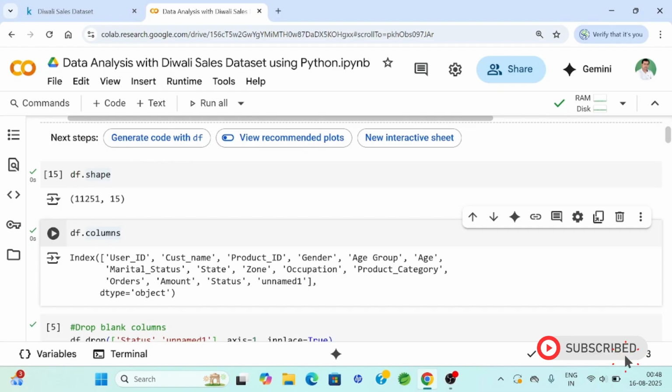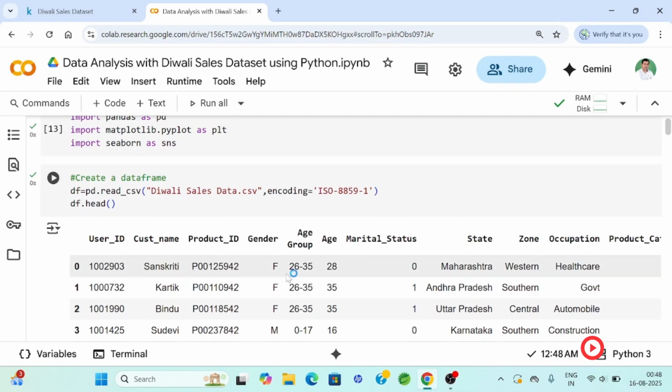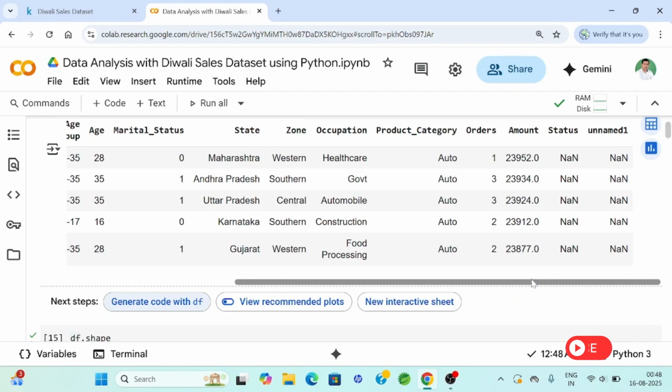We saw in our data frame two columns, status and unnamed1. These two columns contain null values actually; not a single value is in these columns. So we will consider these two columns unnecessary.